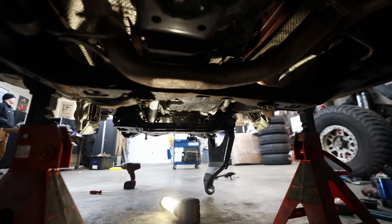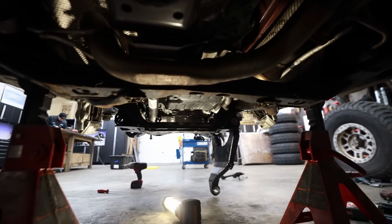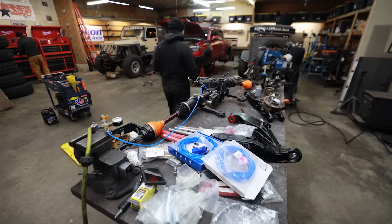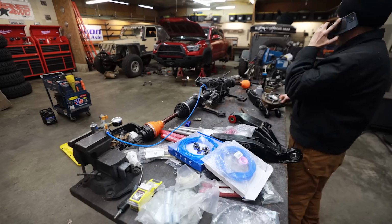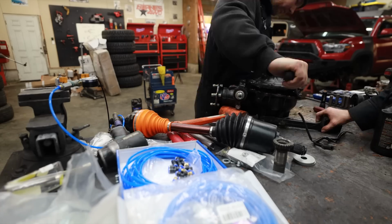We've got a real tight deadline for this truck, so the plan was divide and conquer. Mike is going to tackle the first side, installing the RCLT, make sure we don't have any sort of issues or conflicts with my chassis, and then I was going to double check my front diff, make sure the locker still works, because I finally received the fittings I need to test it last night.